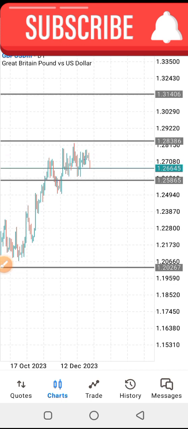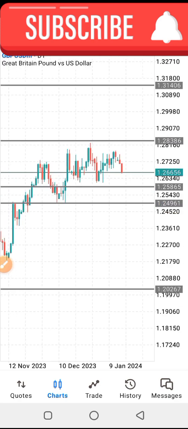I need this. Copy. Okay, I want to mark out this other support here. It's very recent. Good. So basically that's all I will do on my daily time frame. So I'm done. Once I've done it like this, I've marked out the recent supports and resistance. I'm done with the daily time frame.